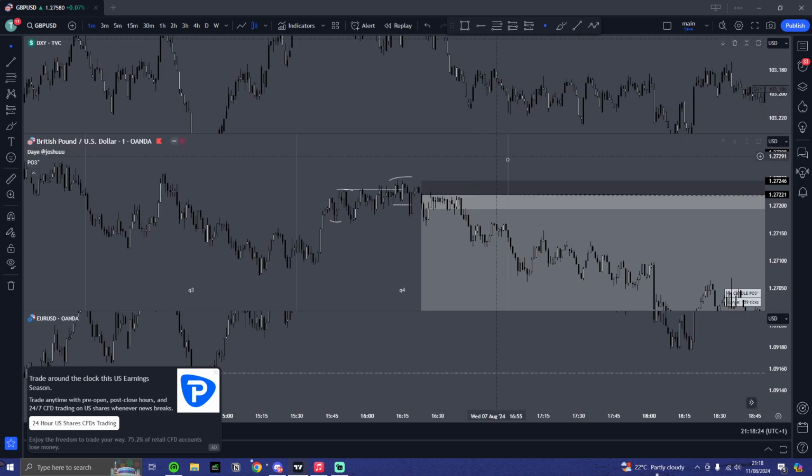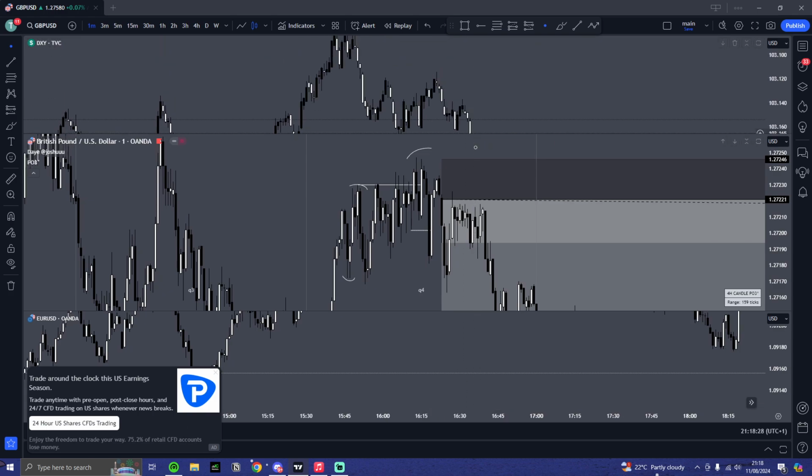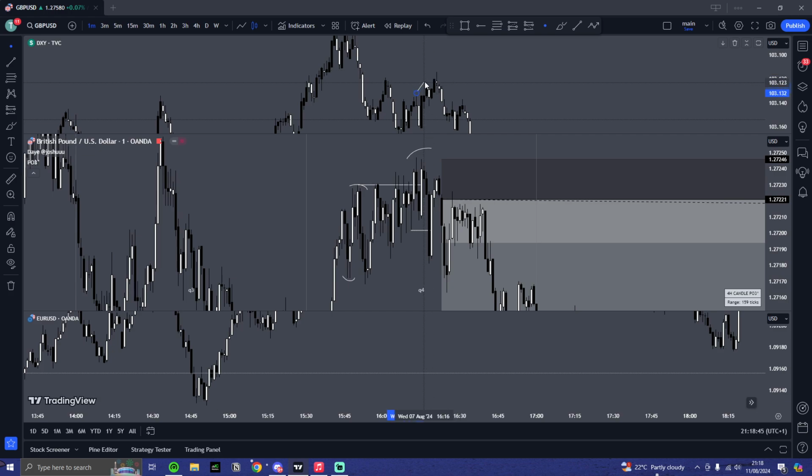So as far as the SMT goes, we need the high to completely match up time-wise. And when I say match up time-wise, as you can see here, I need to see it be bang on in line. As you can see, my cursor going down the middle of my screen is covering both of the highs there. So I noticed the sweep, however, we hadn't broken any structure. So we originally swept on DXY at 17 past, and as you can see at 17 past here, we had not broken any structure whatsoever.